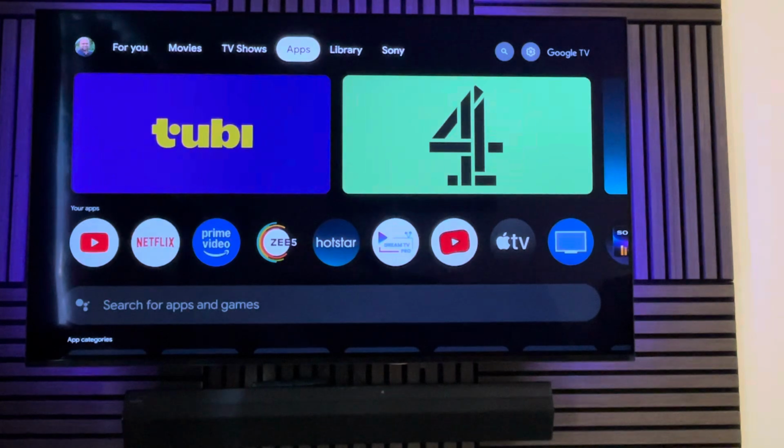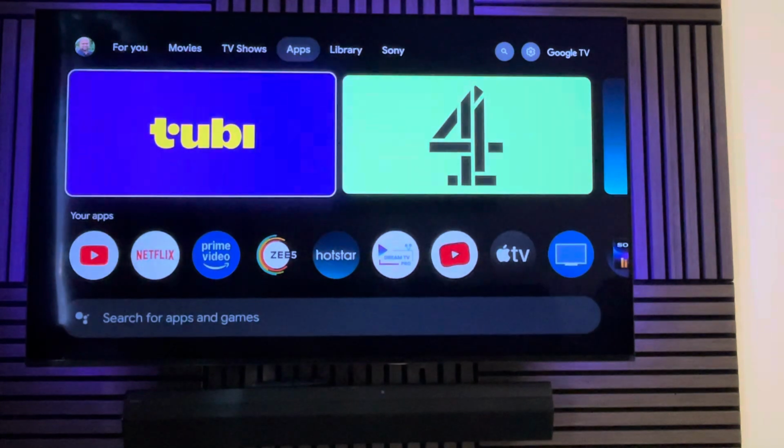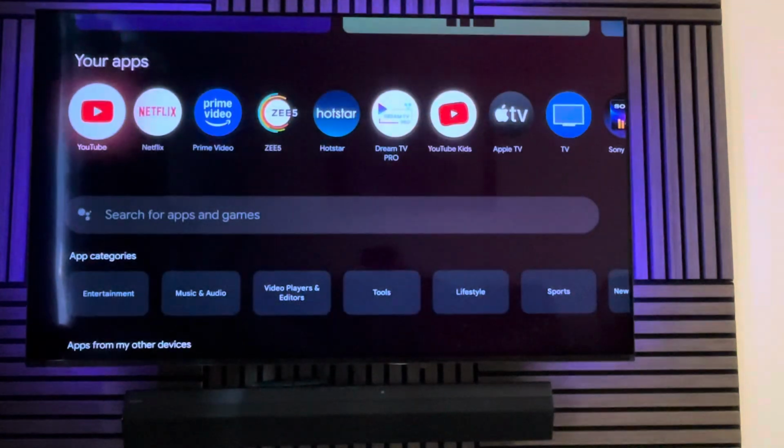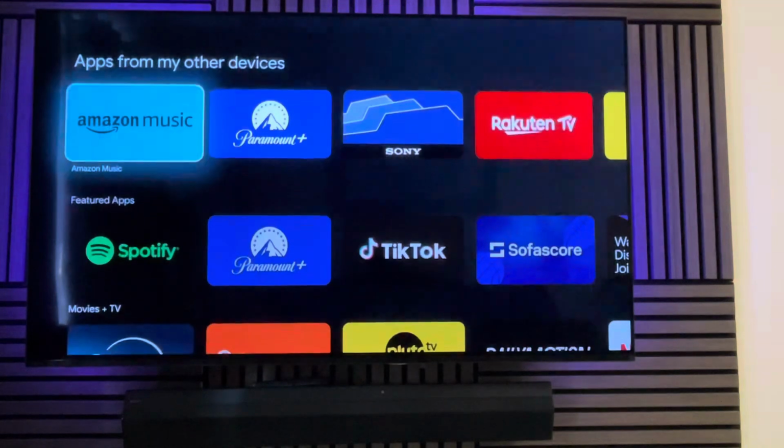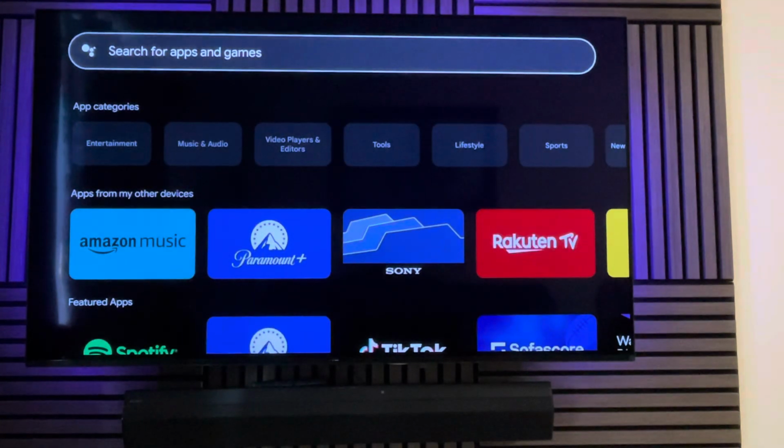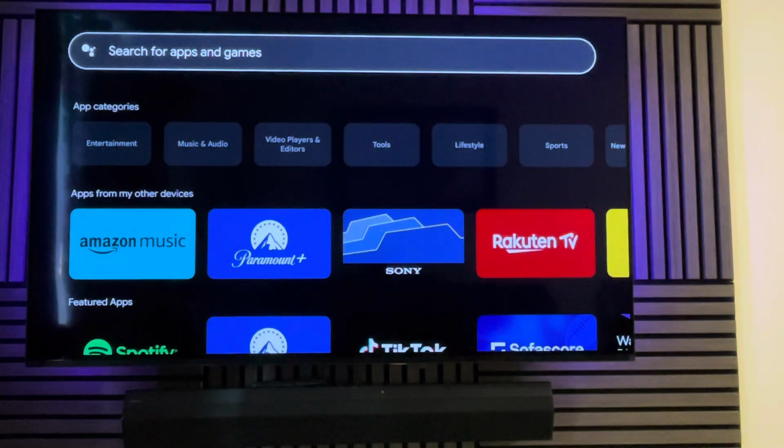And then this is the key one, right? This is basically more or less your Google Play Store as you would have on an Android mobile, right? So these are the apps on my television, but you can download any app available on Google Play Store, right? You can use your voice to give a command. For example, let me do that.